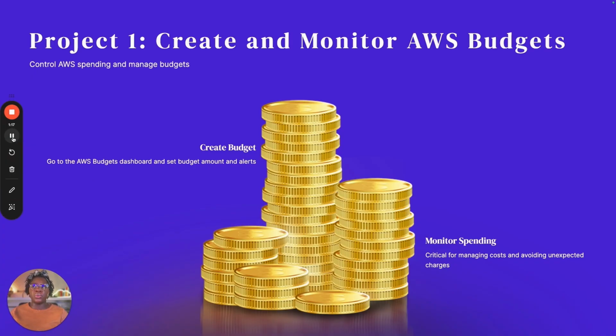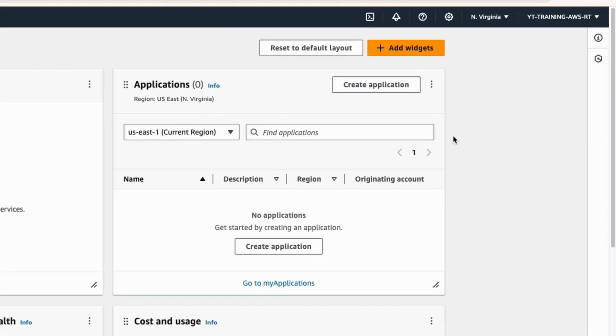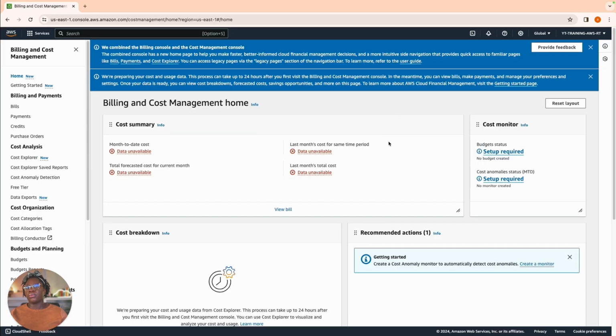First thing to do when you create an account with AWS. So usually when you create your account and you open up your AWS console, this is your console home, and this is still my root user account. And also, which is the best practice, is usually to use your root user account to set your AWS spending budgets and limits. So you want to come to the drop down menu, billing and cost management. And here it's basically just going to introduce you to what billing and cost management is and give you a summary of it. If you want to take a tour, you take the tour, but for today we're going to skip the tour and just go straight to what we wanted to do.